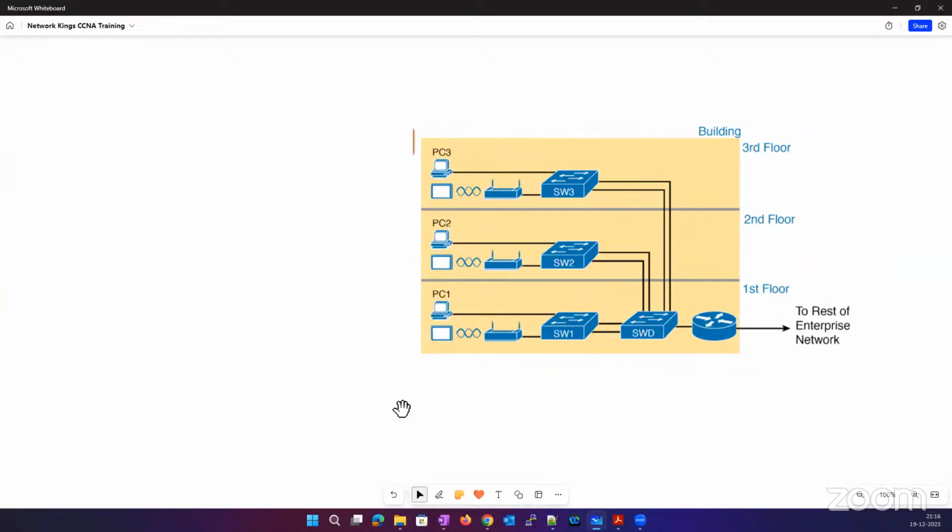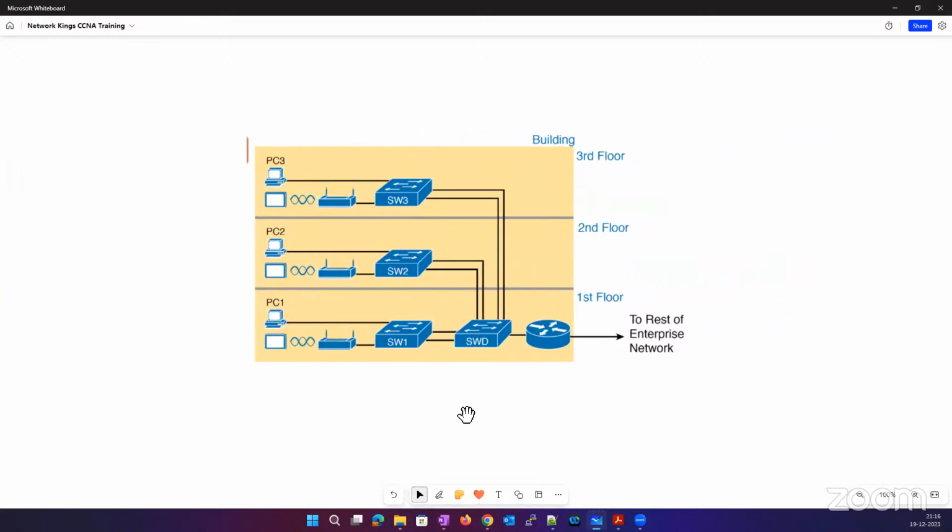If we go to a bigger environment, for example your office, how would that usually look? Your laptop or PC is connected via two methods. If you're using a laptop, you can connect it with an Ethernet cable, or you can connect it with your Wi-Fi adapter. In both cases, your Wi-Fi adapter would be connected to the nearest access point or Wi-Fi router, and that Wi-Fi router would be connected to the nearest switch.